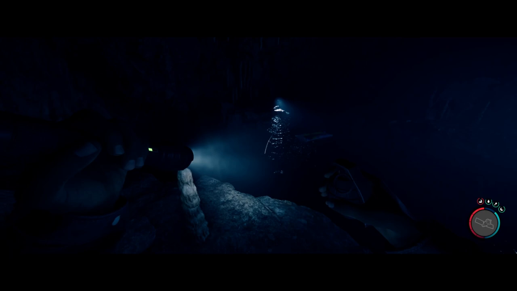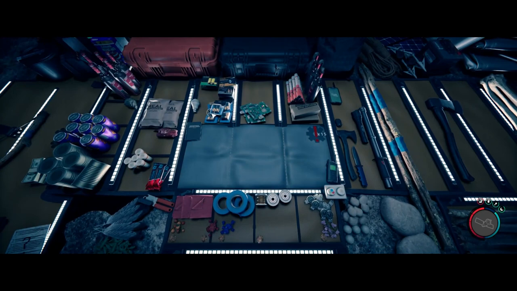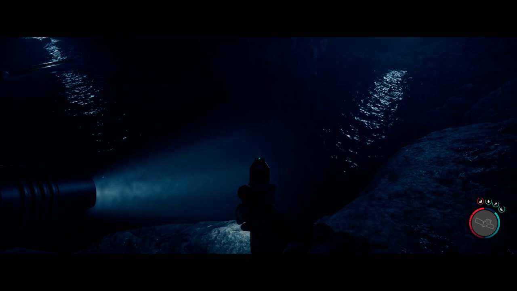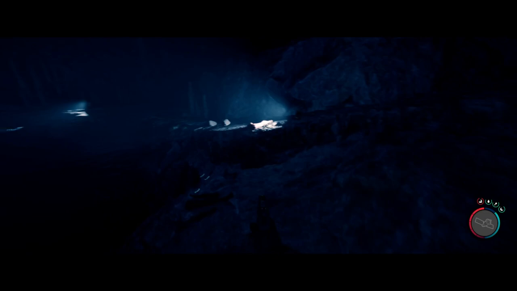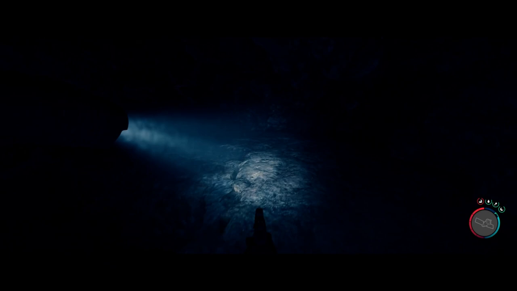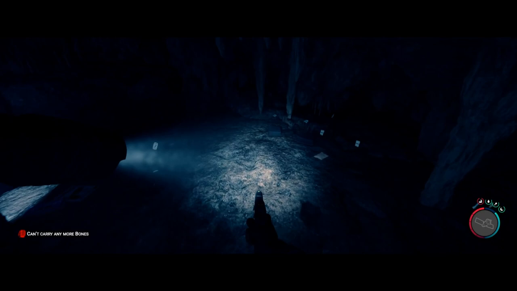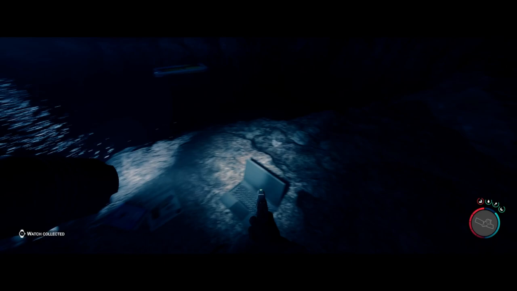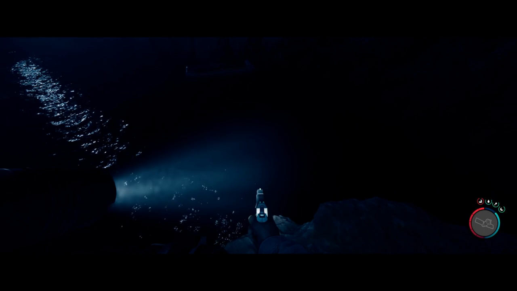Well, that didn't work. Okay, I guess we are gonna use the old handgun on him. Boom. He should be dying. Should be gone. Alrighty. Some bones here if you need to make some armor. Ooh, cloth. Lots of goodies here. Drinks. I need more flares. And the rebreather.